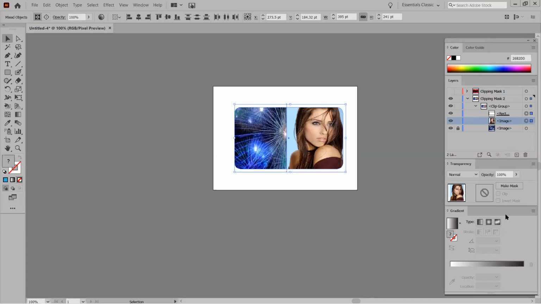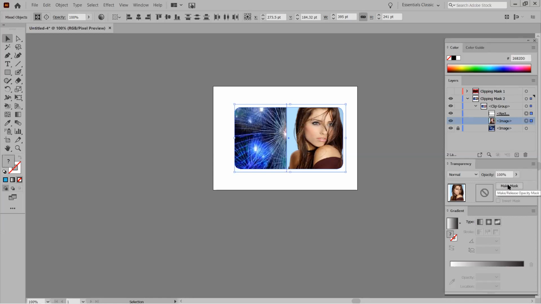Now opacity mask is done through the transparency panel. That's this panel I'm hovering over. Okay, you see this is the image. And then when you create the mask, it's gonna show up right here. And then they're gonna have a little lock, just like Photoshop, where you can move the mask or the image or both, or either, okay, if you unlocked it.